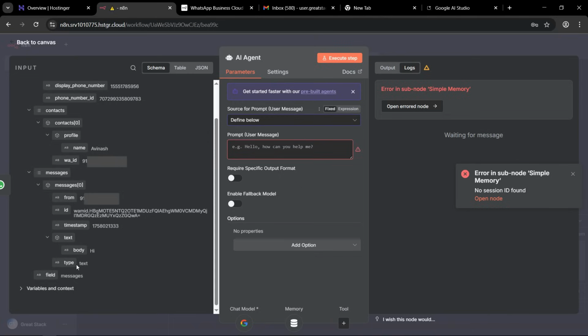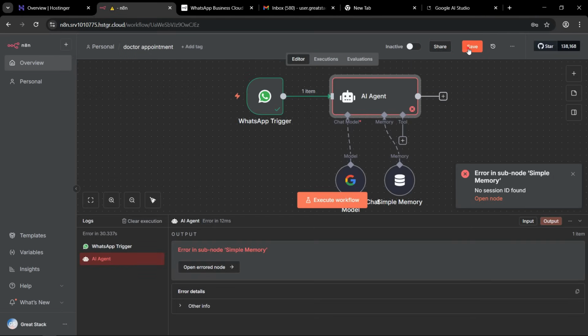And in this text, we have the body, right? So let's drag this body and provide here in this prompt. So we have provided the prompt from WhatsApp in this AI agent. Now come back to the canvas and click on save. Now I'll again click on this execute workflow.